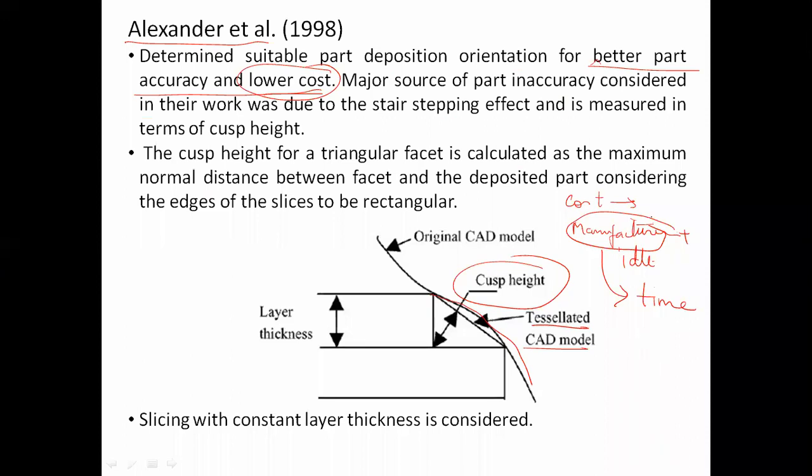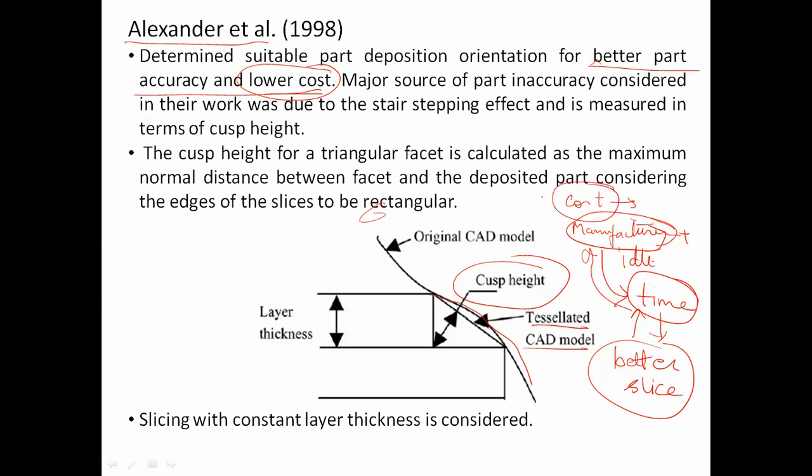So by considering manufacturing as the criteria, he indirectly tried to alter the time concept, and the time concept basically leads to better slicing. The whole idea reflects on efficient slicing in order to minimize the time. And when time is minimized, your manufacturing cost minimizes. And when manufacturing cost minimizes, the overall cost of the product reduces.